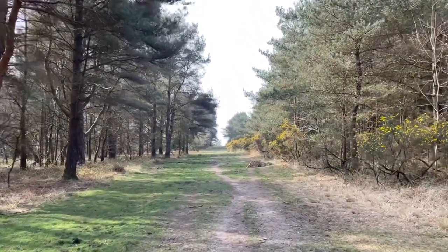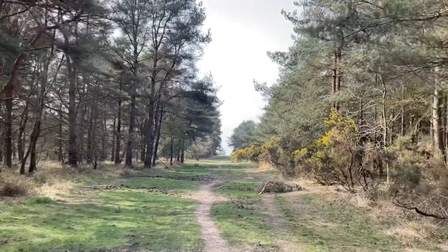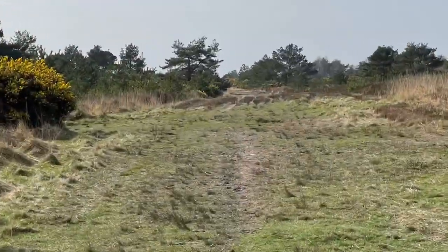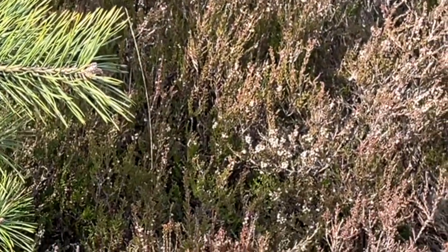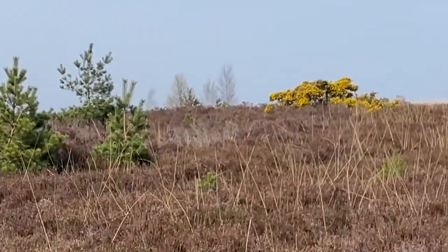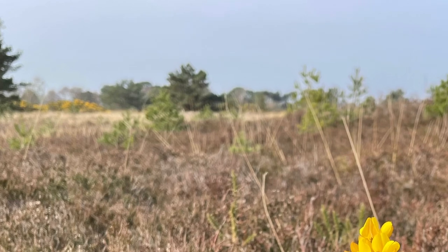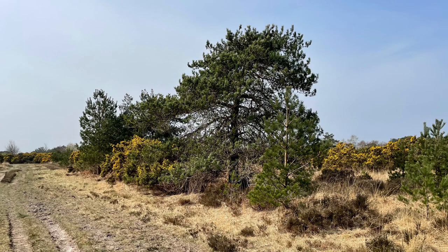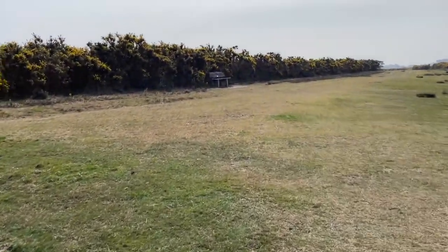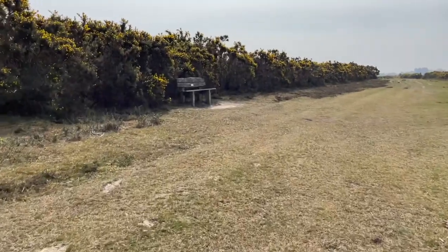It's amazing to think that this trackway has been in use for at least 2,000 years, because the Romans had a road here — and who knows if they took over an earlier Romano-British track. Most people would associate this sort of scenery — heathers and pines — more with Scotland than East Sussex. When the trail provides a seat and it's after 12 o'clock, it's time for a lunch break, even if it is a bit early, because there may not be any more seats for miles.